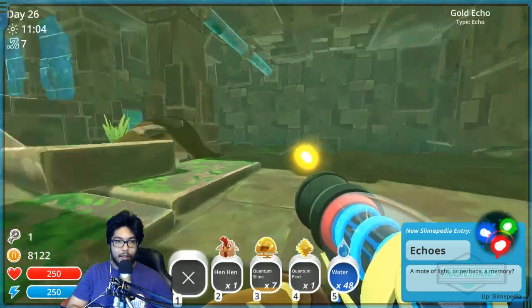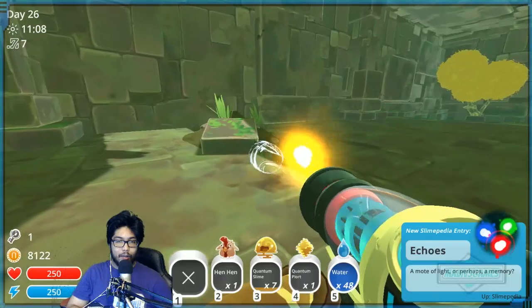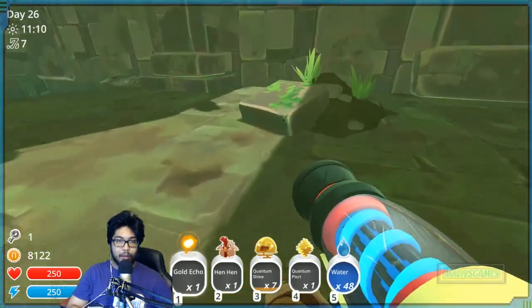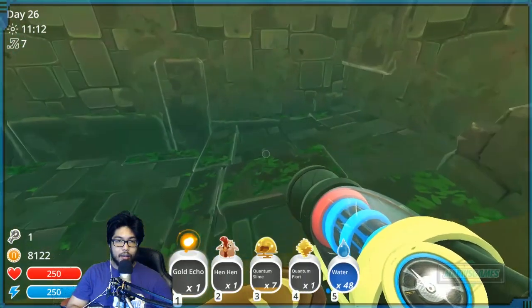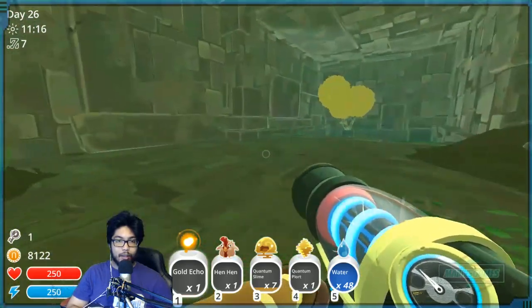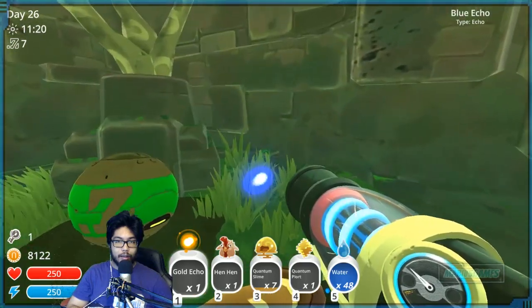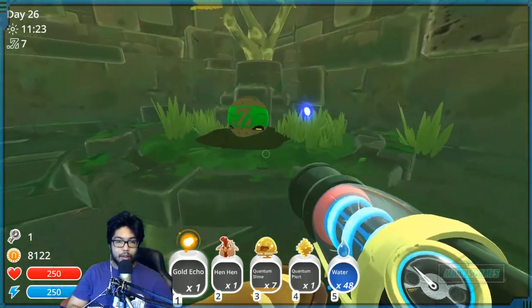Really? Whoa. Wow. So there's different colors? Gold echo. Huh. It sucks I don't have a lot of inventory space, because we might come across some other colors. Oh, sweet. Oh, there's another echo, huh? Blue echo. Should I have opened this?